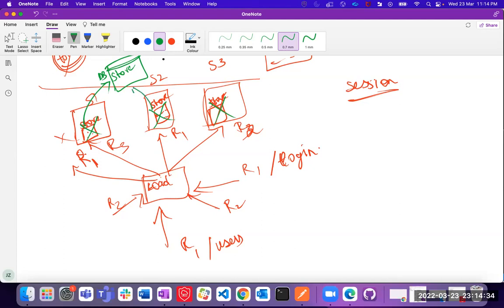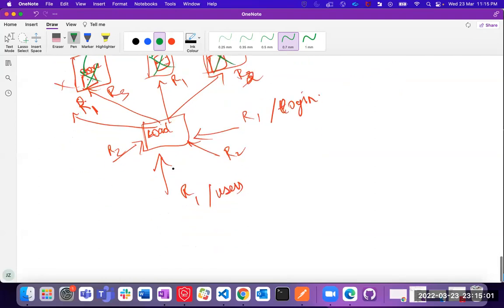Every server will make a call to this global store to get the session data. This is a workaround. Since the load balancer redirects to different servers based on the load, you cannot maintain a separate store on each one. You need to maintain a global store and every server will access that store.